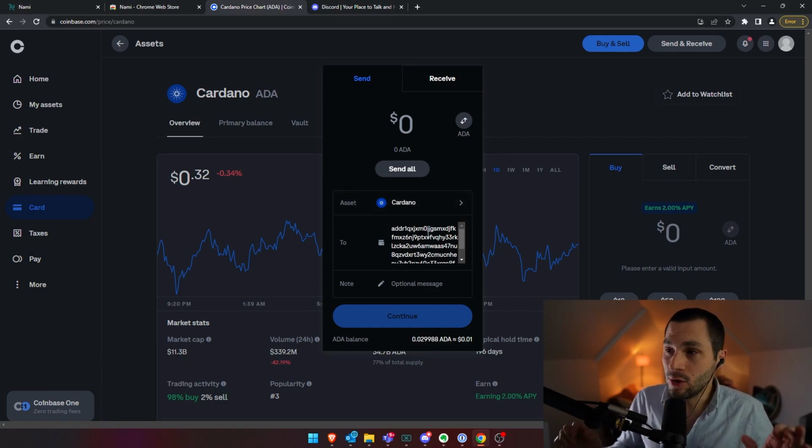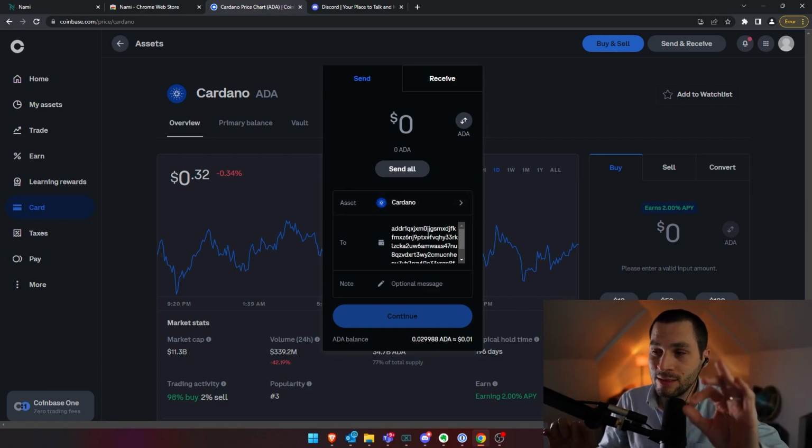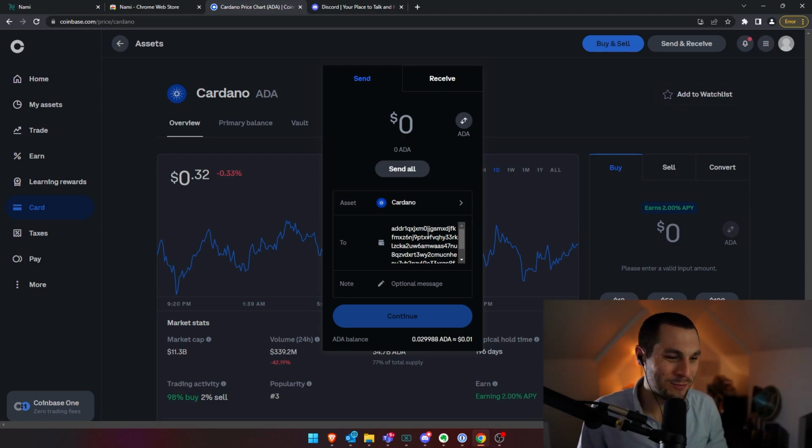If you want, you can actually go word by word and letter by letter. When I was first doing this like 2 years ago, I was going word by word and letter and number by number, just because I wanted to make sure I was sending it to the right place. And it can be scary when you're sending $100, $200, $500, $1,000 worth of this cryptocurrency to somewhere that you're not really sure.